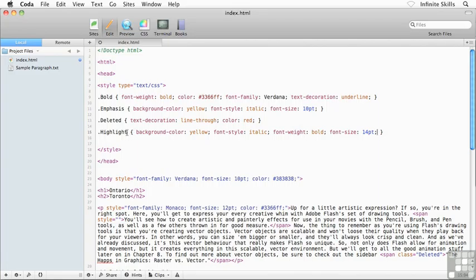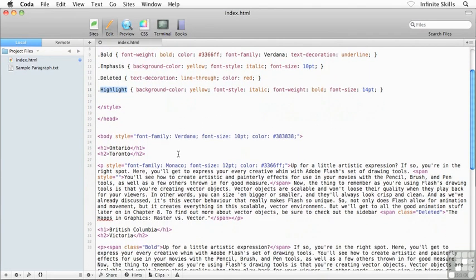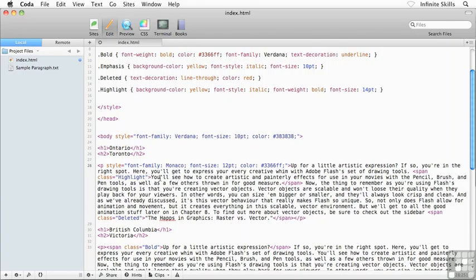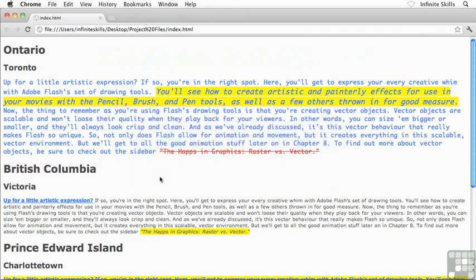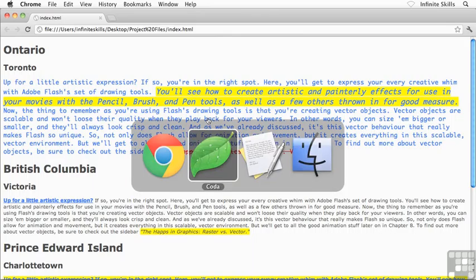Then all I'm going to do is apply the highlight class, which I just created, to the content down inside my document. So once again, I'm going to change style equals to class equals, and then in quotes, my class rule, highlight. Save it up, back over to the browser and refresh. And again, if you don't see any changes, it means you've done it correctly, which is great. All right, wonderful stuff. So as you can see, it's pretty easy to do.